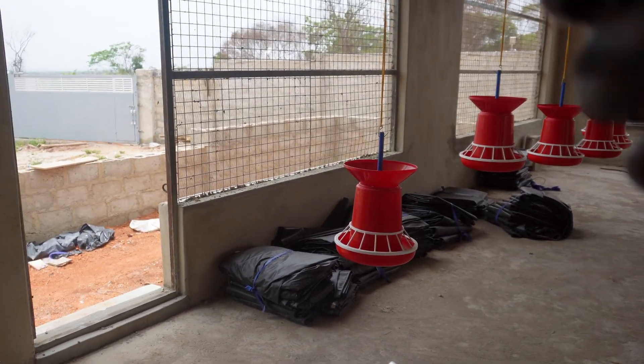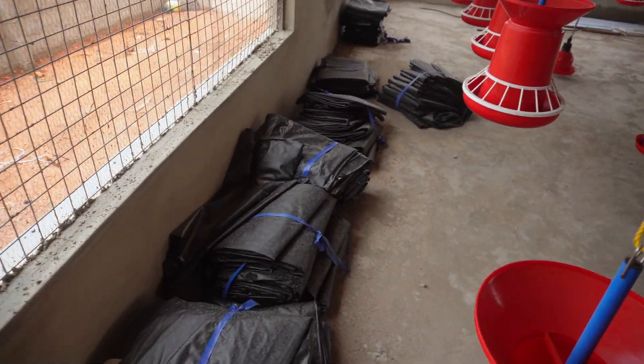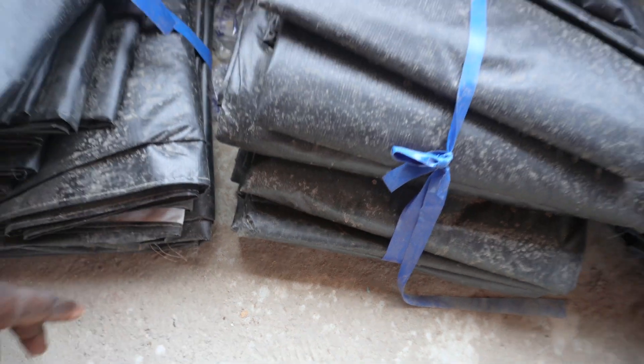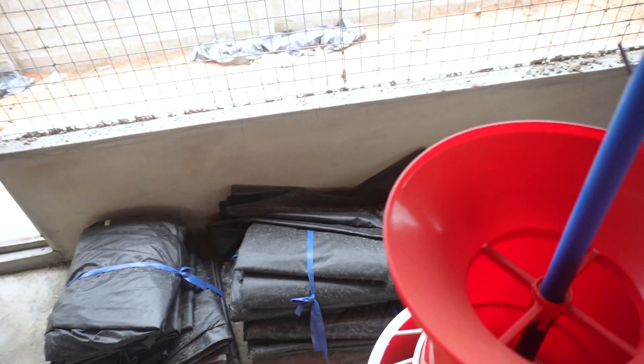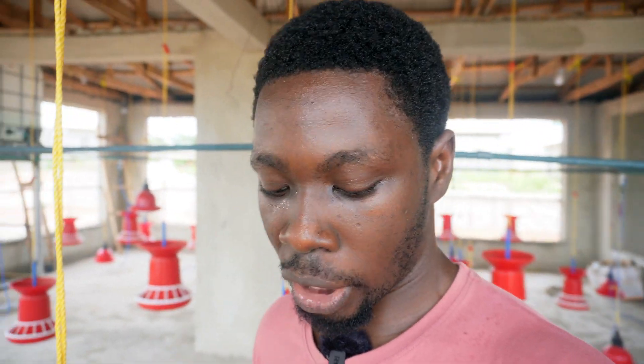These are the canopies over here. You can see — though I would have advised, I didn't know when they were buying this, I would have advised that it was white. But thank God it's actually white and black — one part of it is white and the other part is black. So we are going to be turning the black part inside. Why? Because of black body radiation. Using the black colored material outside of the house will emit so much heat — the black will be absorbing the solar radiation — and that is not what we want because most of the time the weather is actually hotter than the broilers need. So what we are trying to do is reduce the temperature as much as possible. That's why we are going to be turning the white part outside, so that as the solar radiation bounces on the white, it's reflecting it back rather than radiating it inside the chicken house.